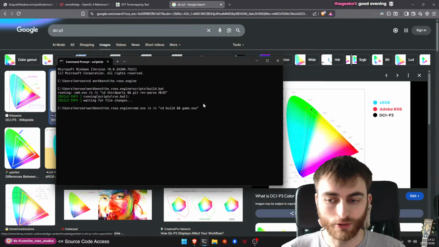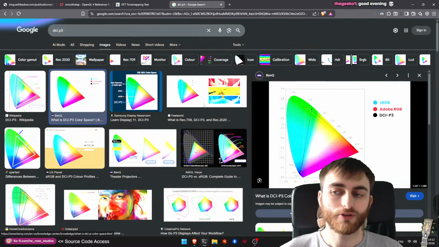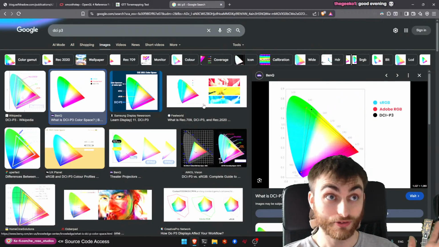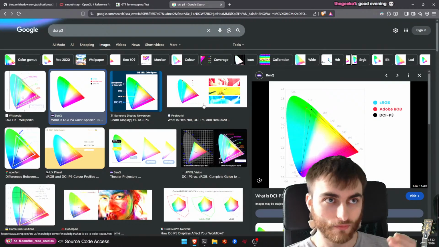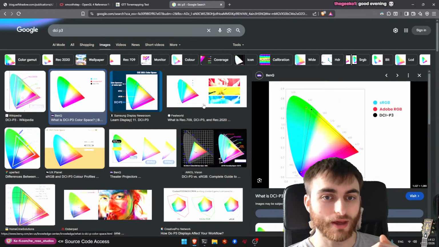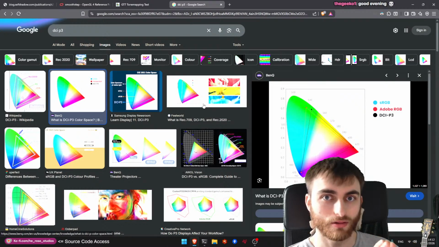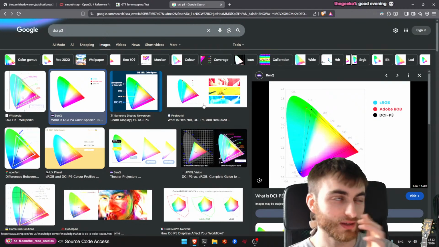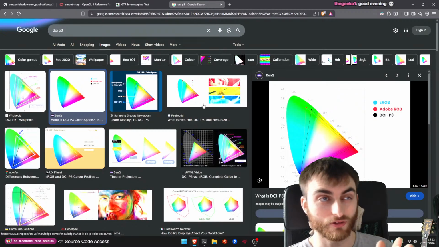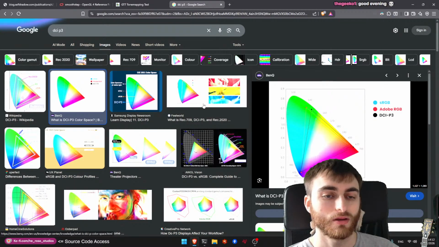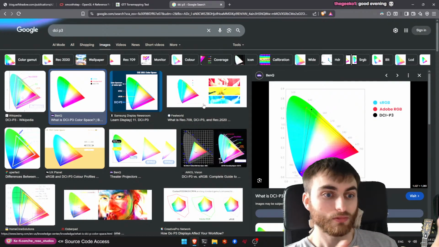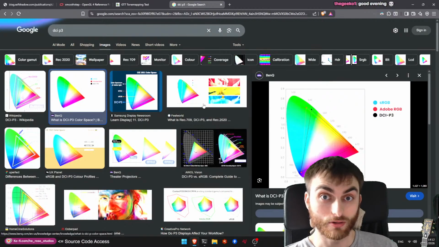So what we're going to need to do is, any single time we bring sRGB content into the engine, maybe from a PNG file or something like that, it needs to be converted from Rec 709, which is sRGB. Sorry, it's kind of sRGB, but it's like linear RGB. That's right. And it needs to be converted from that to DCI-P3. And then we just basically multiply colors as we usually do, but it's in a different color space, right?